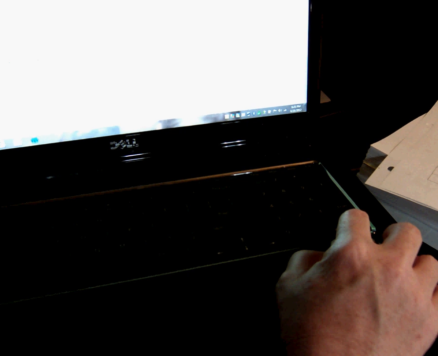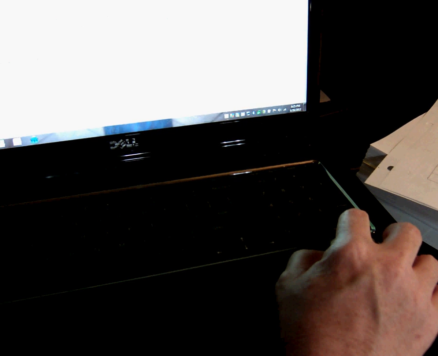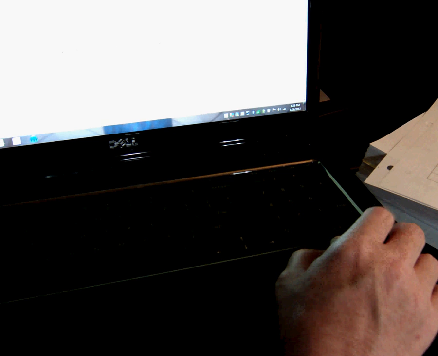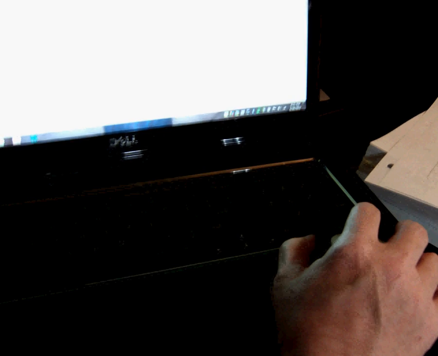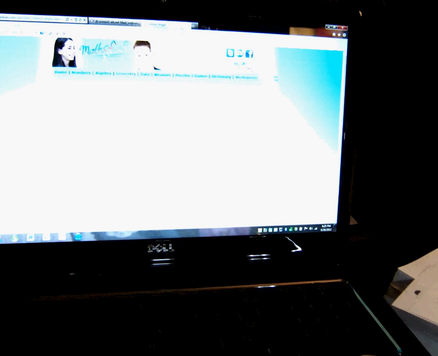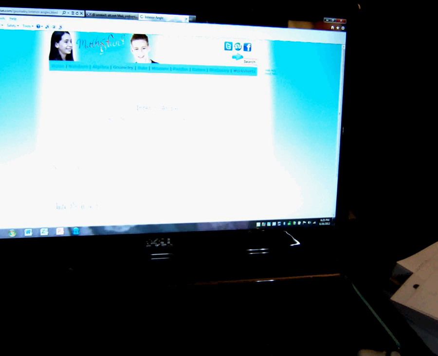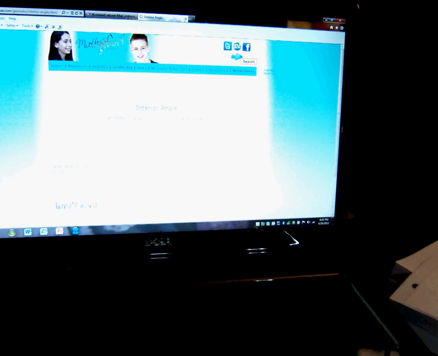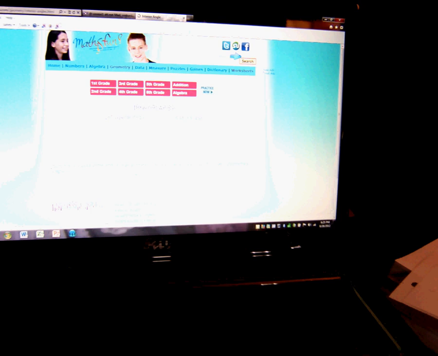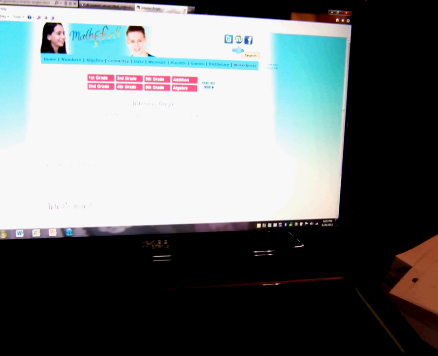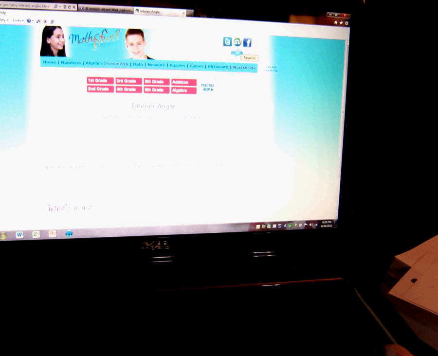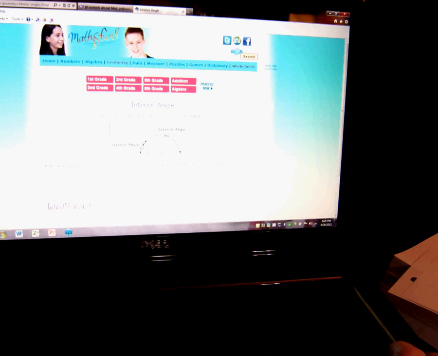Well, mathisfun.com, I'll just show, let's see if I'll get to it. It's still trying to find it. It's the first time I've actually referenced with the computer. Bear with me. Okay. Interior angles and exterior angles.